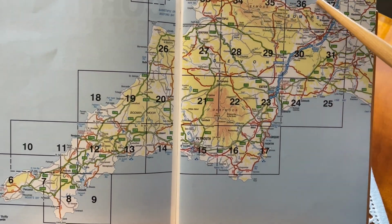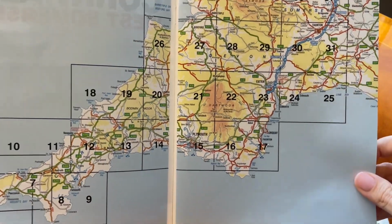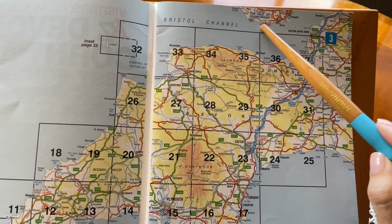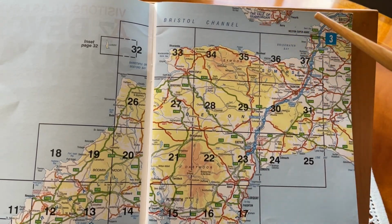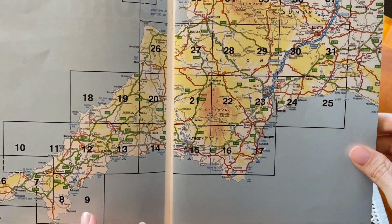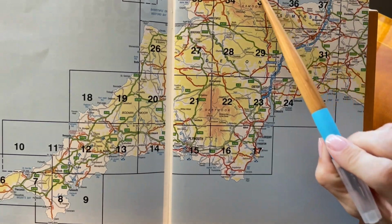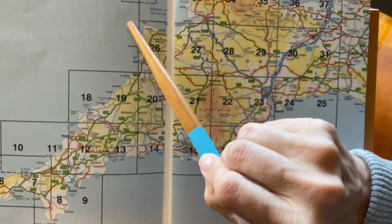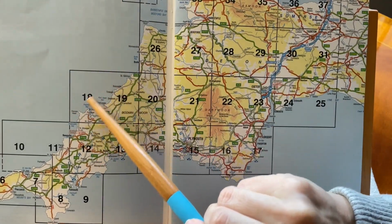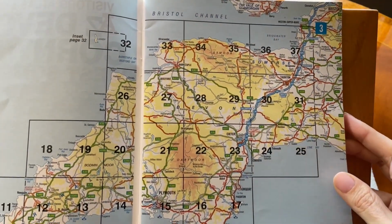Here's the north coast, where the Bristol Channel comes out from the Severn River. See if I can move the map down there, and that is Wales. We've been there to cross the bridge to the Roman towns of Isca Silurum and Caerwent. And here we have the Celtic Sea, or the Atlantic Ocean. That's where they meet and come together.